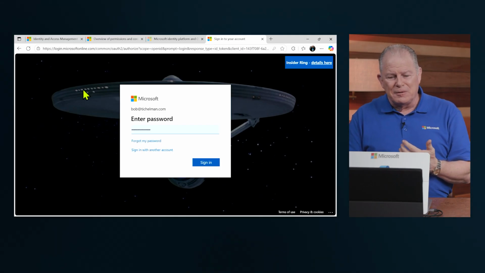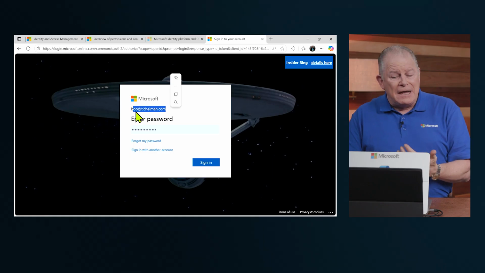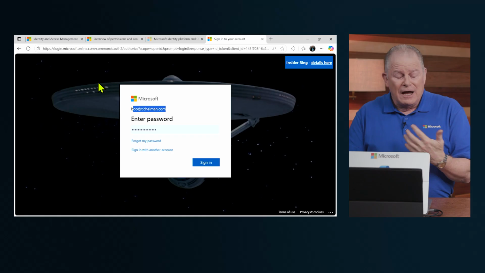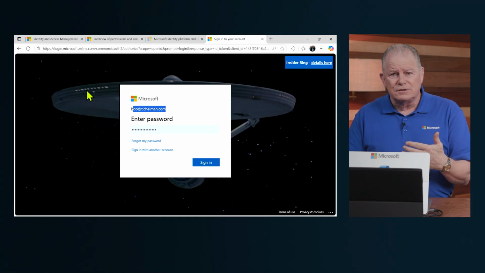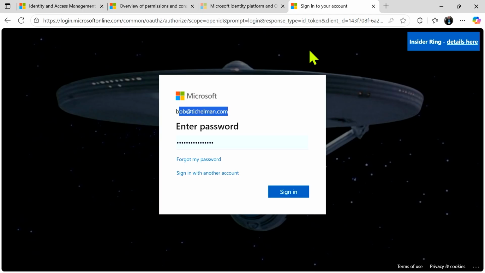Now you're seeing somewhere in the background here, depending on what I was logged in with, I've got my name here. It's coming to my domain, and I was able to pick, because it's my domain, I've registered it, I can actually come and use my own background, and you can see the picture of the Starship Enterprise in the back. So I'm going to authenticate to my domain, and it brings me back to Skillable then to authorize me to be able to perform an activity inside of their environment.